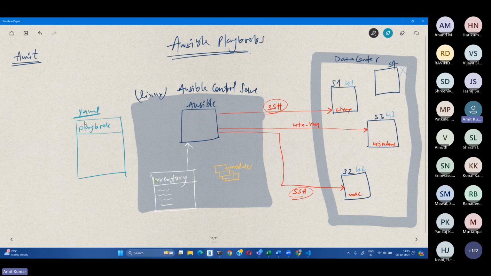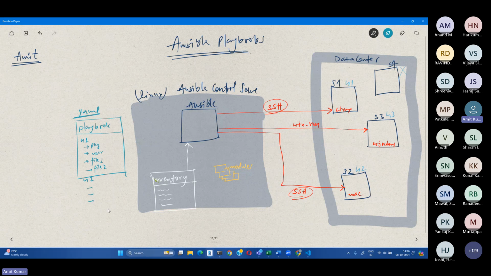So you write this playbook in YAML format, and here you define for each server, for example, for H1, what should be the operating system state? Like this package should be installed, this user should be created, this file should exist, or multiple files should exist. Similarly, for host 2, what should be the configuration?